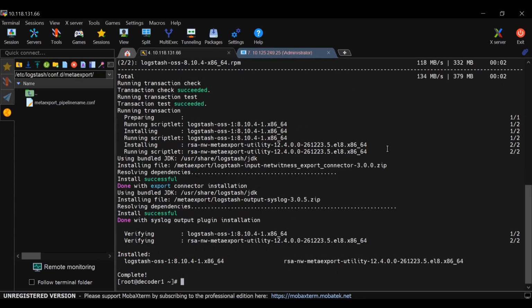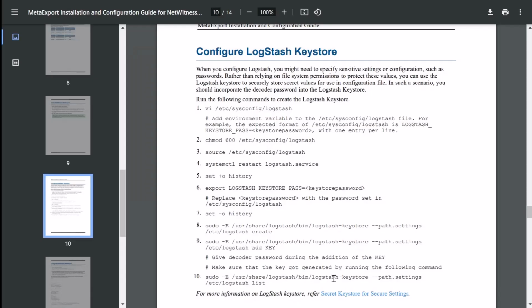After successfully installing the Meta Export Utility, navigate to the Configure log/keystore section in the Meta Export Configuration Guide, and run the following commands to create the log/keystore, and add the decoder password to the key.